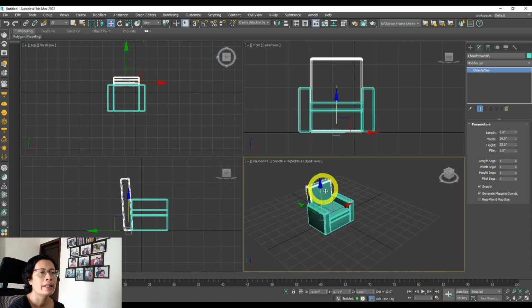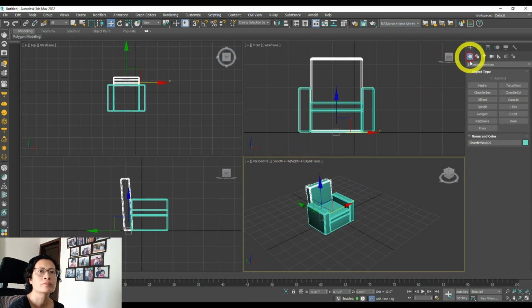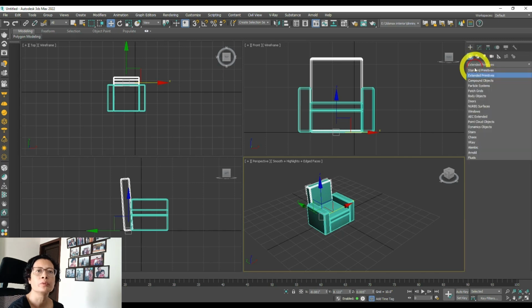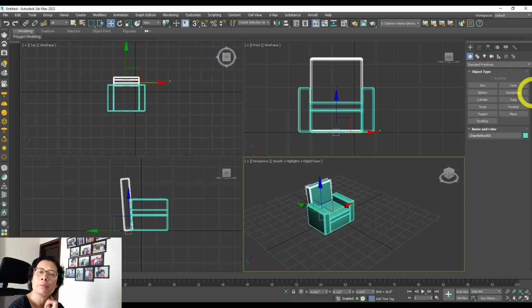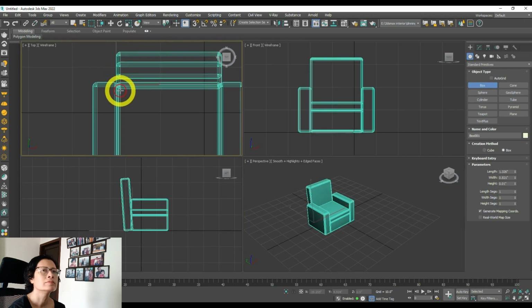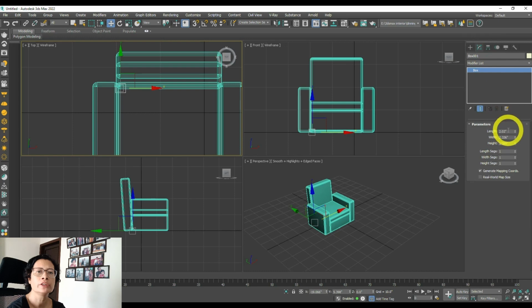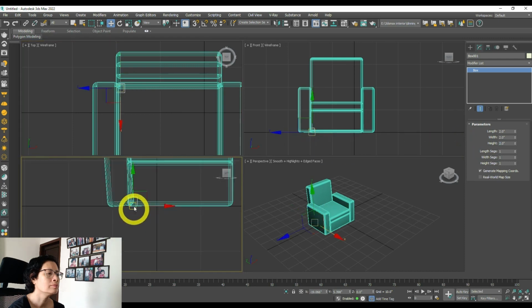I can make legs for it. I can select and go to standard primitives, and you can select box. Length 2 inch, width 2 inch and height also 2 inch. Move it down. In the Z axis, you can write minus 2 inch.